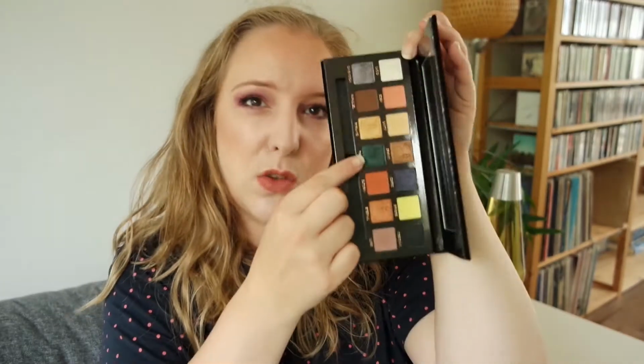The Prism palette was limited edition for Christmas 2017, I believe. So this may be a bit harder to get, but I find that Anastasia keeps doing these palettes on their website. So even if they're sold out in regular stores, check out their website, because the official website may still stock it. That's how I got mine. I bought this off of their UK website, by the way. And one of the reasons why I was lusting after this is Throne.